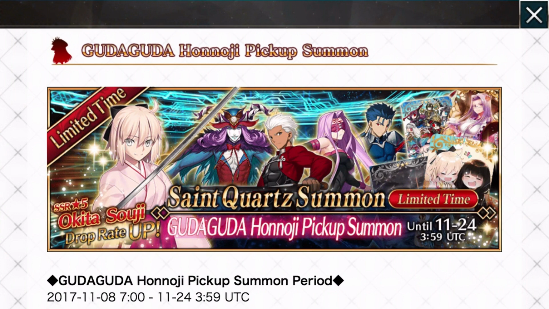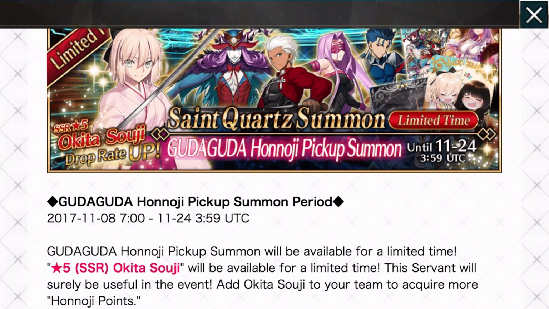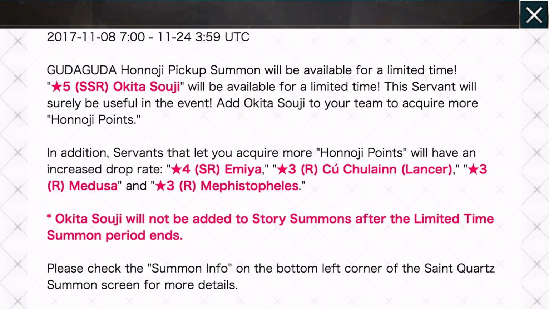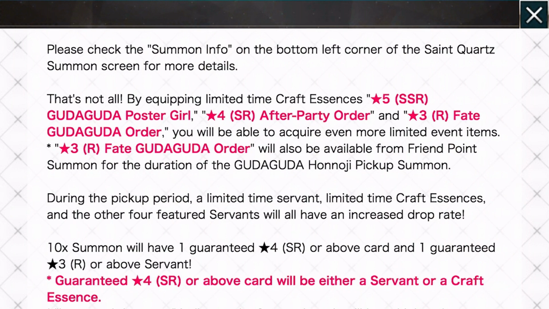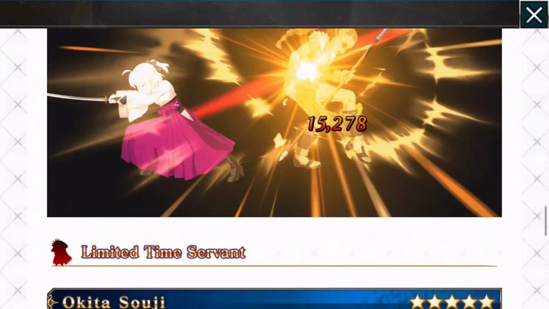So anyway, as usual, it comes with a limited time banner. And this is going to be the Okada Soji banner. So let's see here. All the other servants are going to be rated up that you can use in the event that give you bonus Hononji points. So you can get like Emiya, Kukulin, Medusa, Mephisto. So that'll, you know, increase your chances of being able to get extra Hononji points. Let's see. And then you can get limited time craft essences as well. Let's go ahead and skip down to those.